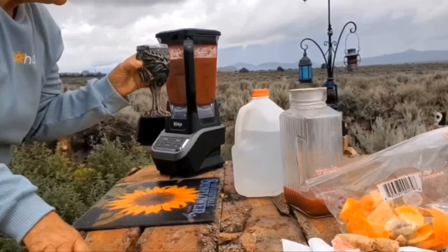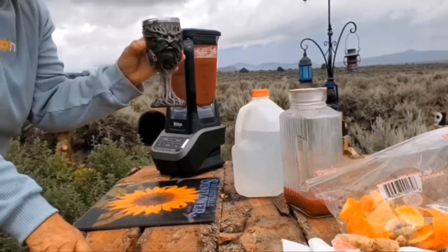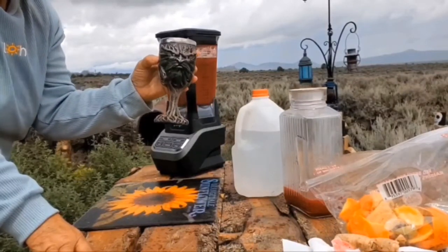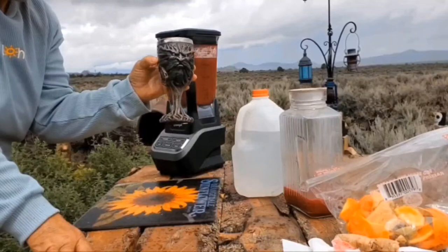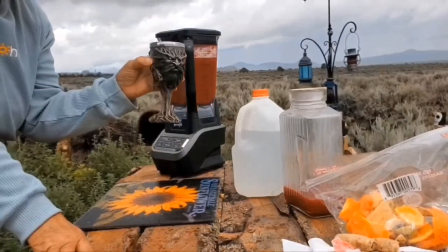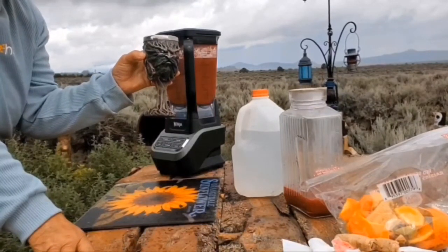I am going to put a little bit more water in there, but I love it. I really love the taste of celery and ginger. I like to have a lot of ginger in it and a lot of celery. But the beets are so good for you. And I think I got everything in there.